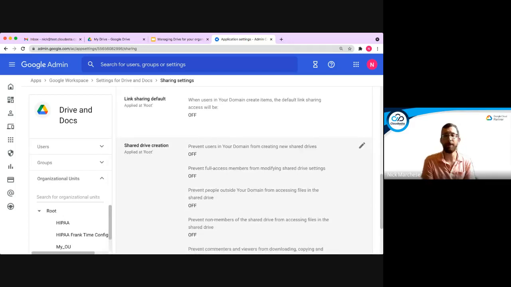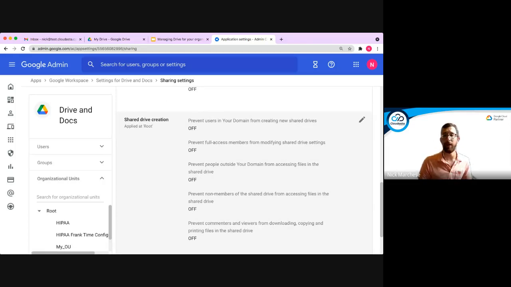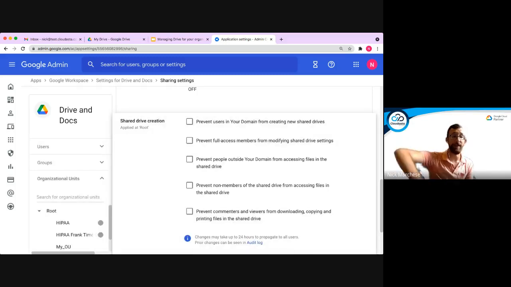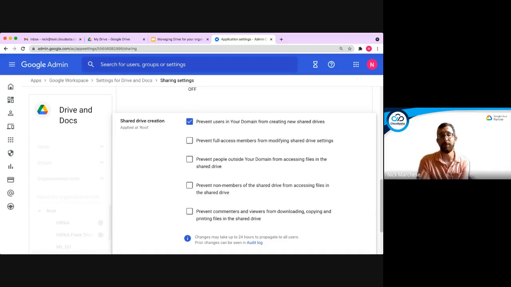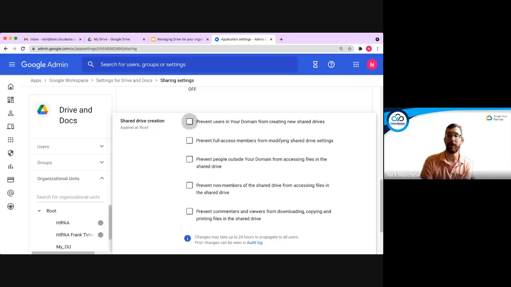Okay, I want to talk a little bit about shared drives. Shared drives are a really awesome tool that was originally team drives, became shared drives, where everything is owned by everybody in the shared drive, and everything is not owned by nobody all at the same time. This has a lot of prevents listed here. Do you want to prevent users in your domain from creating new shared drives? If you enable this, it puts more on the admin members, maybe you, maybe somebody else, to create shared drives for different teams. If it is unchecked, then anybody can create a shared drive.